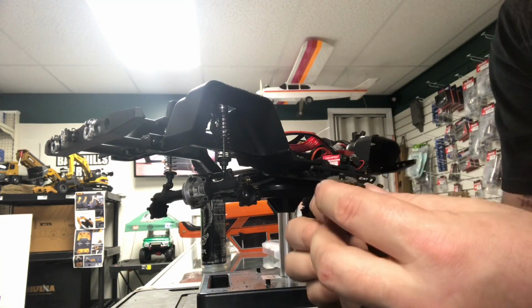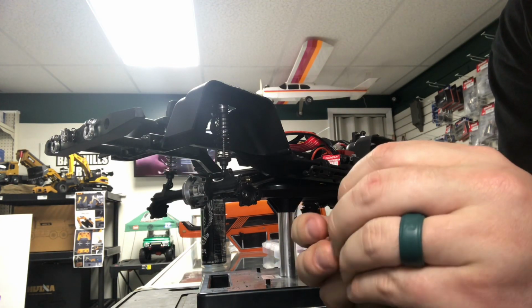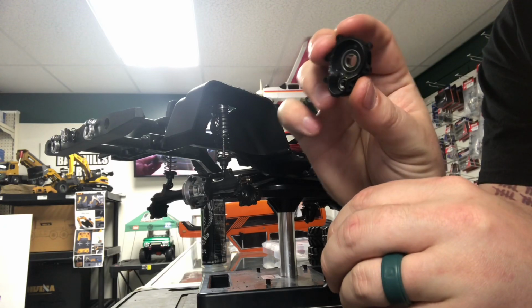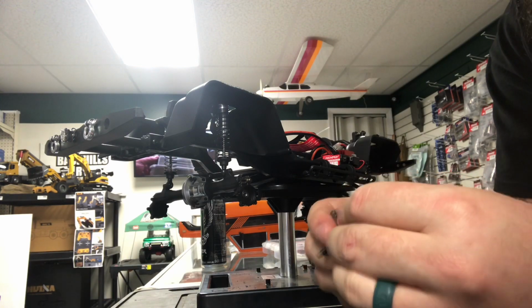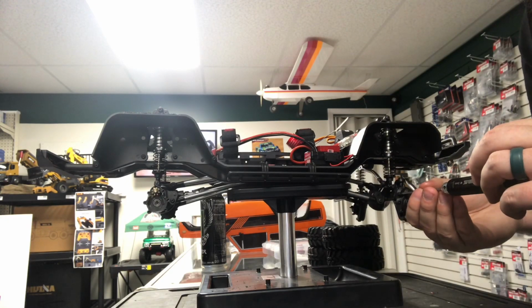This one has a little bit more, so it seems every one that I take off seems to have a little bit. I'm trying to do it without getting the pin out. There we go. That one has a little bit more, tiny little bit more, not much. Seems like as I go, every portal has a little bit more grease in it, but still not an acceptable amount to be running this thing.